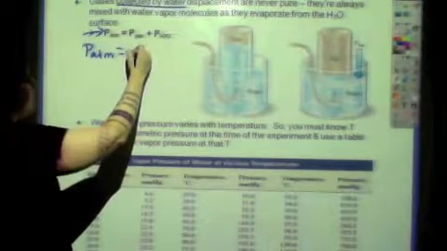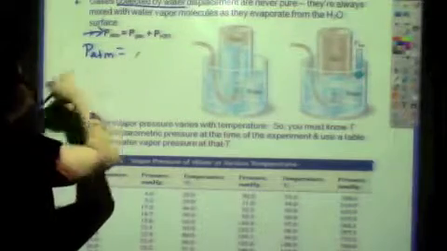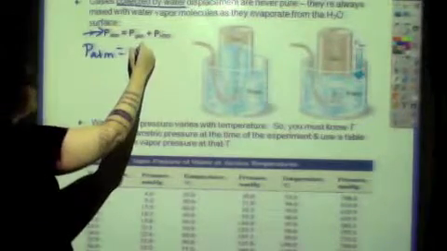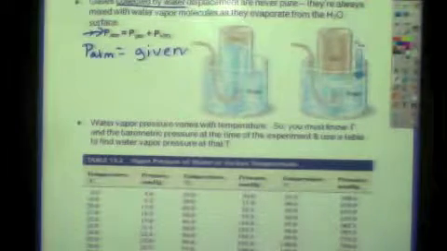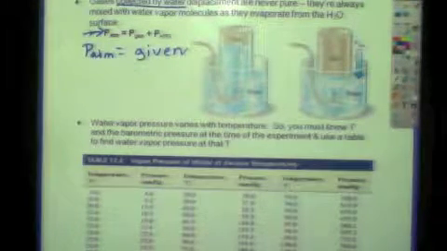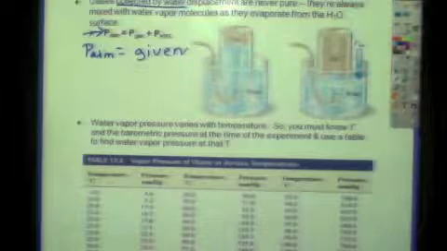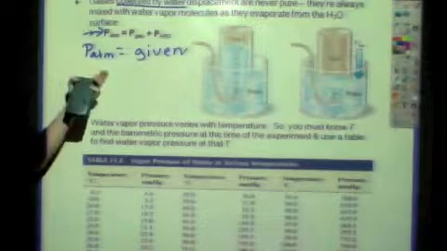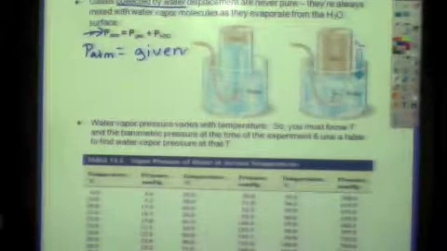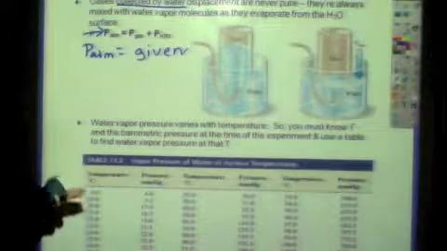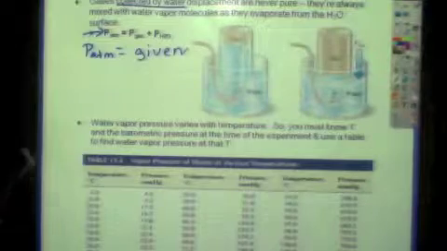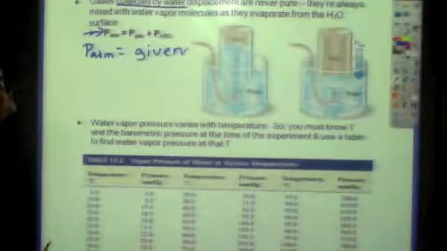PATM is the atmospheric pressure. And it will be the pressure given. So the PATM does not have to be in atmospheres. That's not what the ATM stands for. That just means it's the atmospheric pressure. On WRAL, you can go there right now, and you'll have an atmospheric pressure of what it is in Rocky Mount, North Carolina. And to do the lab, we would look at that number.